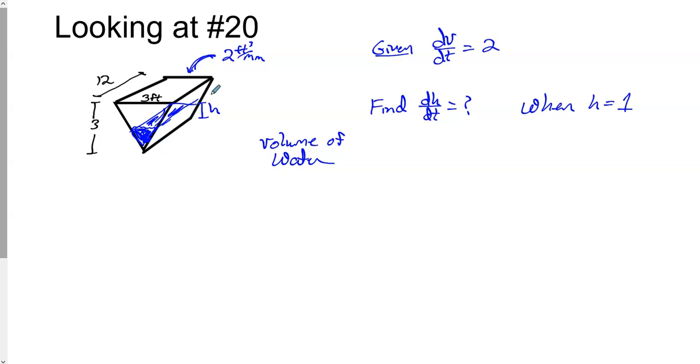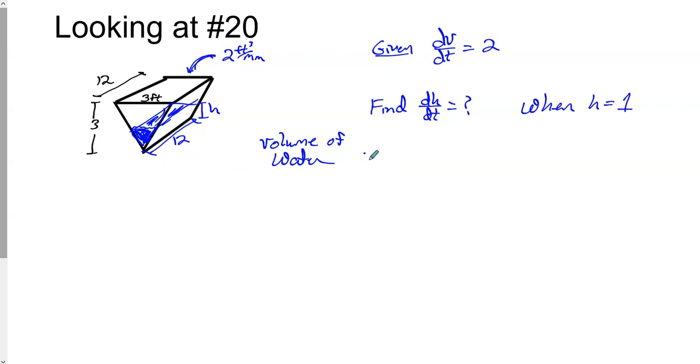The height's definitely changing as water runs in, but this length back here of 12, matching the trough, never changes, except for perhaps the first iota of a second it takes to cover the bottom of the trough. But anyway, let's not consider that. I know that this is 12, and let's see, how do I find the volume of an isosceles triangular prism? That's what this thing is. I have water here that is a triangle on the end, and then it's a prism of length 12.